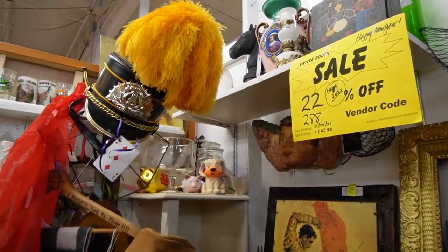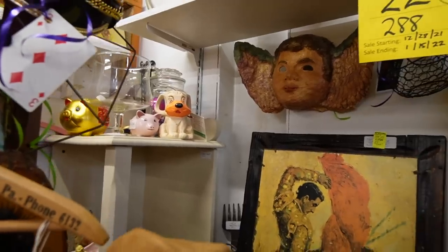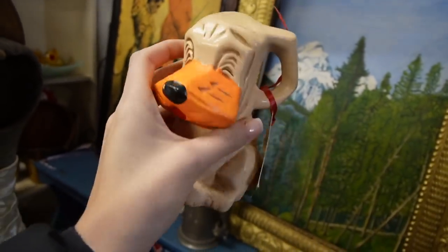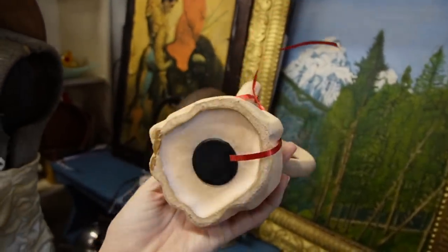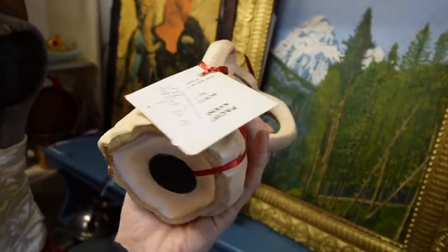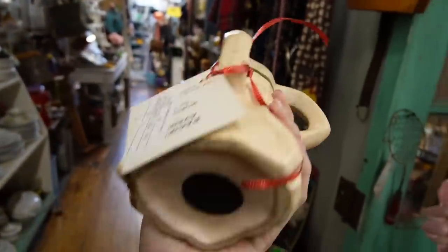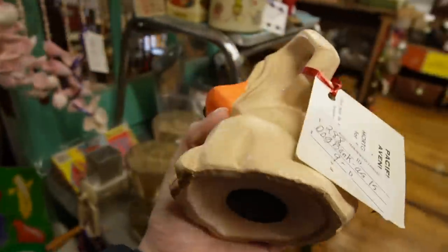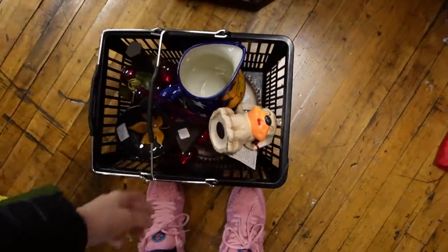There is a puppy dog lurking back there — he looks familiar like we've looked at him before. He has a bank, as-is, $9. There's nothing really there that's a deal breaker for me as far as as-is goes. There's a little cracking on the handle, like somebody was maybe a little aggressive when putting their coins in there. But at $9, 22% off, he can hang out in our cart.